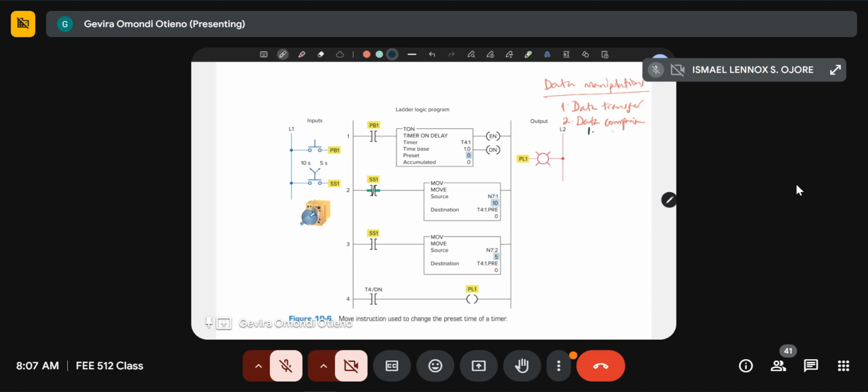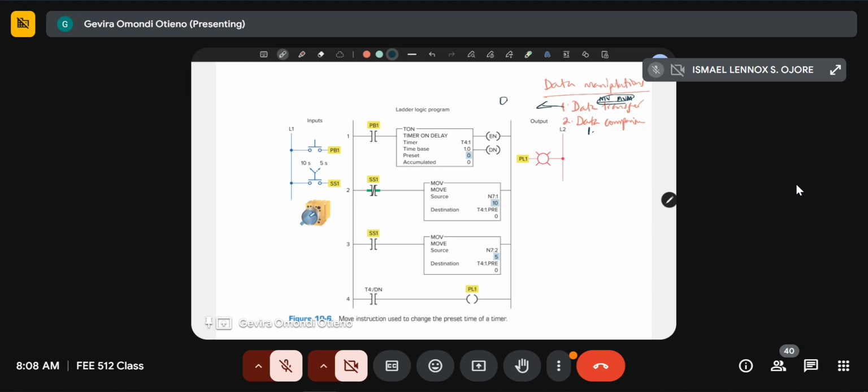The ones that we are interested in, data comparisons, were the arithmetic operations where you had things like equal, greater than, less than, the limits, and so on. But my point here is the transfer instructions where we had the move and the must move. These ones were very important.